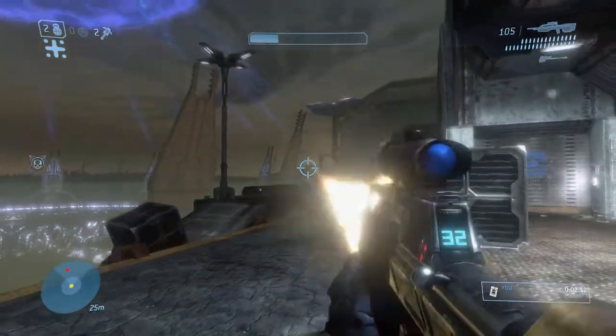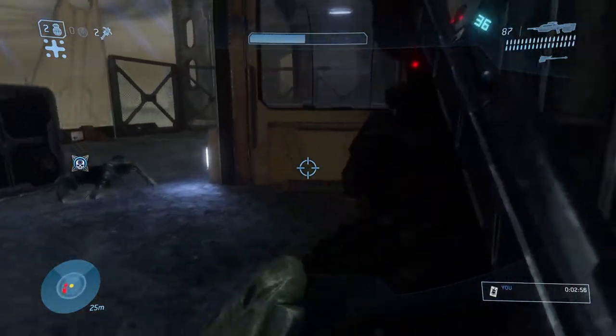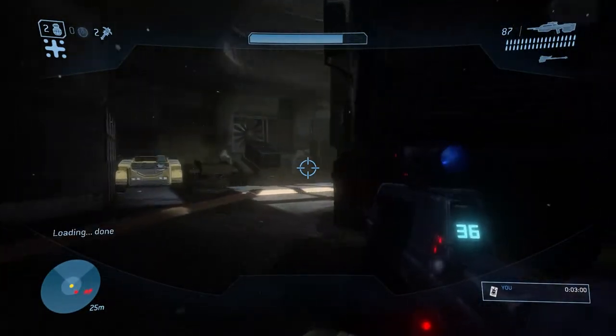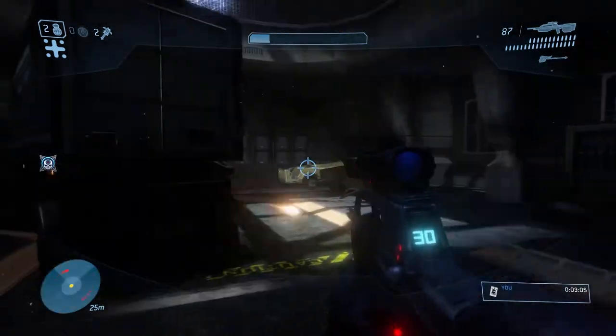You might want to shoot some flood here. As you can see, there's a lot of flood, so you might want to try to clear a path there. Be careful of the huge flood. They might explode and stuff. And over here is also a tricky part because there's a lot of flood here, and you want to go ahead and shoot as many as you can.